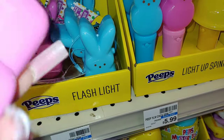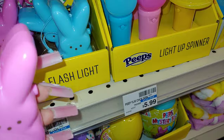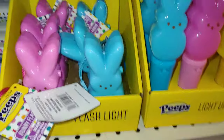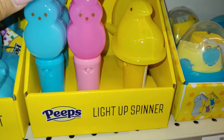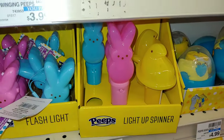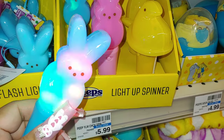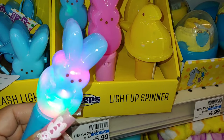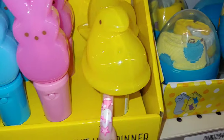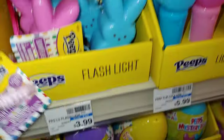Isn't that cute? When I hit the little button — see there it is! It comes in a beautiful bubblegum pink and then a cotton candy blue. Those are all the colors I see. And then they do have the light up spinner — these definitely came out last year, a couple of years in a row already. I do have a couple of these already. I like to use them in my intros and videos sometimes. This is a cotton candy blue — it has rainbow light up colors, like a Peeps disco time. And they do have a bubblegum pink one and little banana cream chicks.